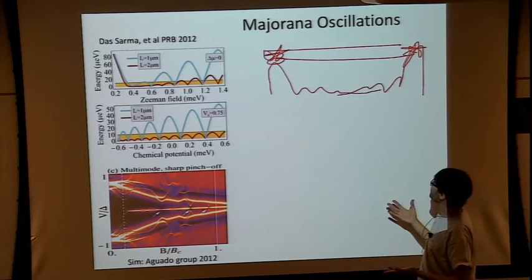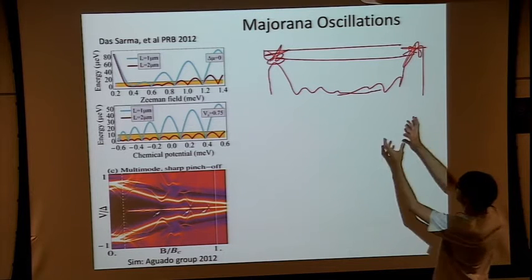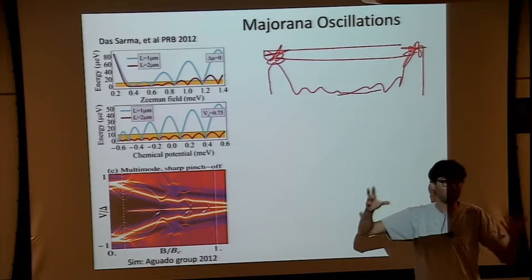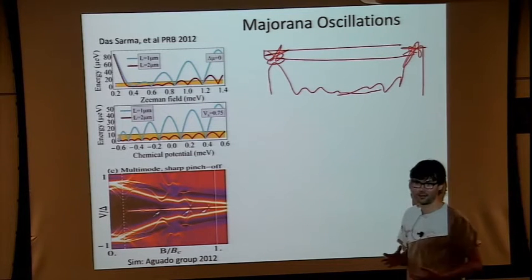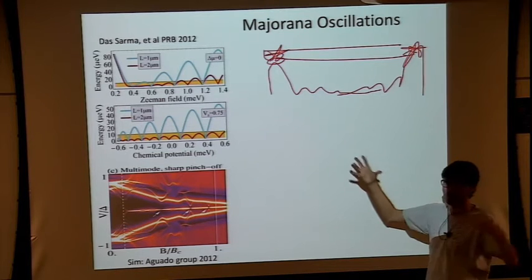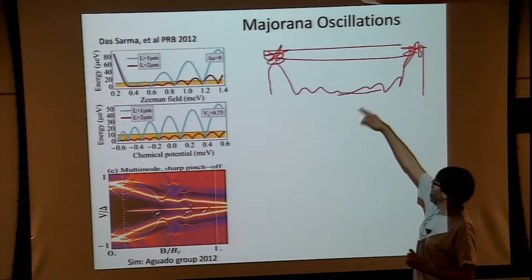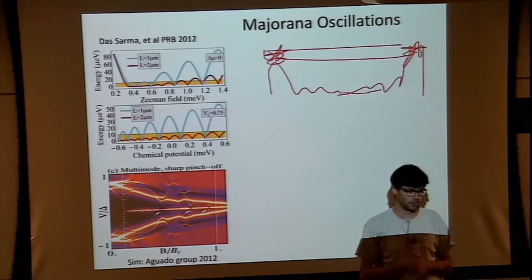And then if you're going to change the parameters of the system, for example, if we had a magic theoretical way of stretching the wire or shrinking it in situ, right? Then these wave functions would come together or come apart, and because they are oscillating, also the peak splitting will oscillate.